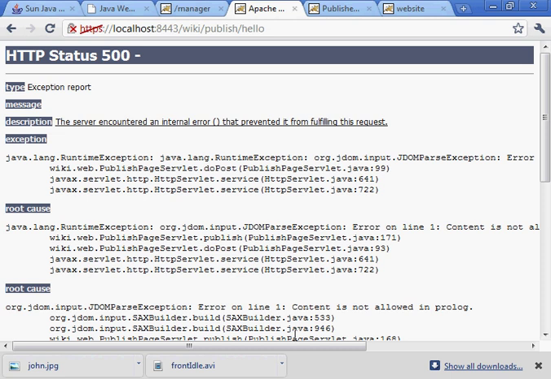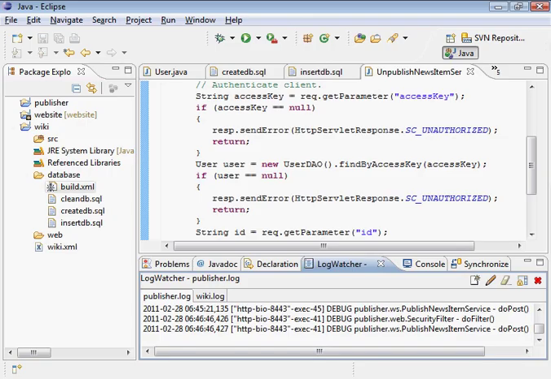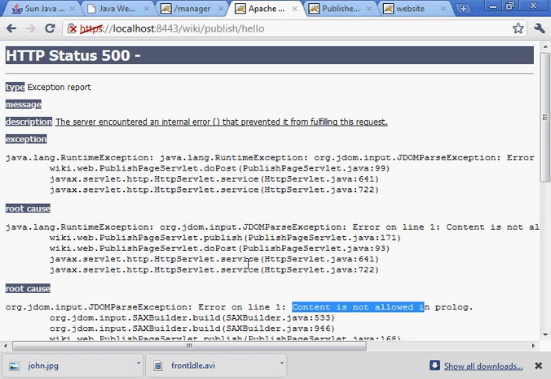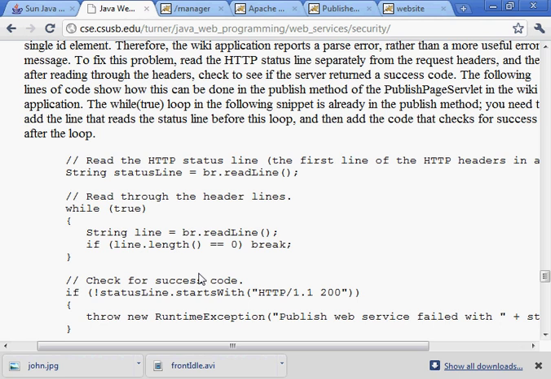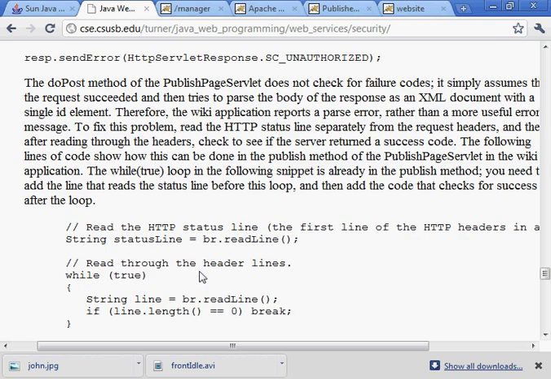And it says it's an XML error, but as the text explains, that's because we're not correctly parsing the information. So let's go ahead and take care of that.